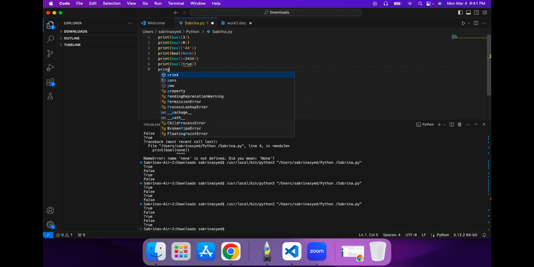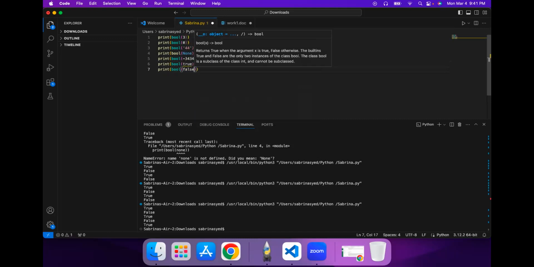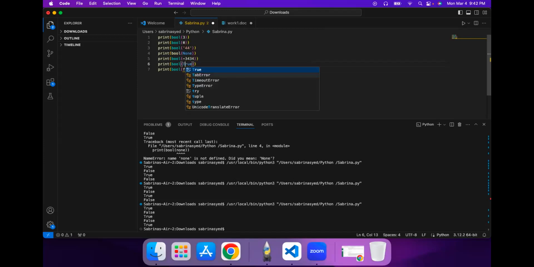True and false. T should be capital and F should be capital, of true and false. Okay, each time this is what I have to make sure, right? Okay, let me save it then.